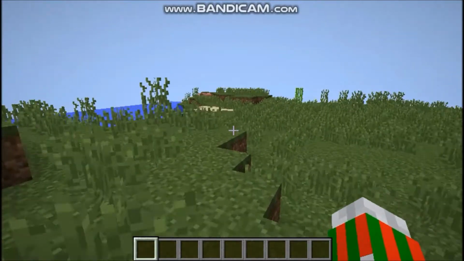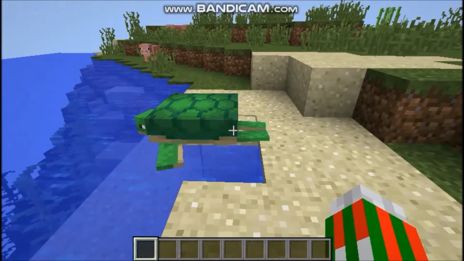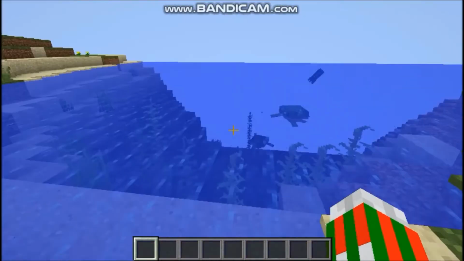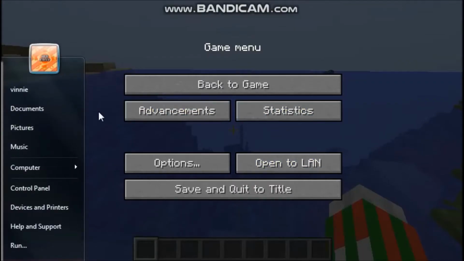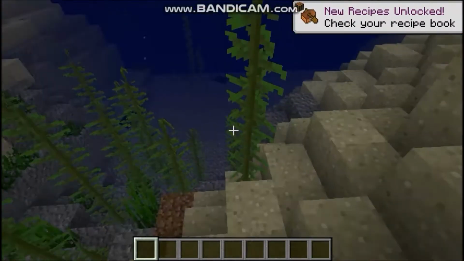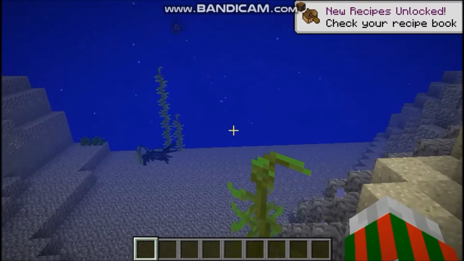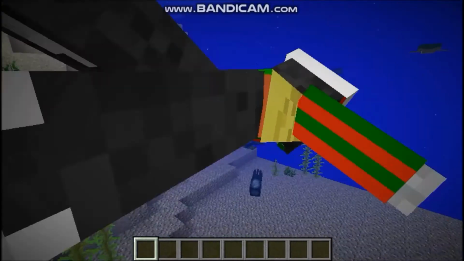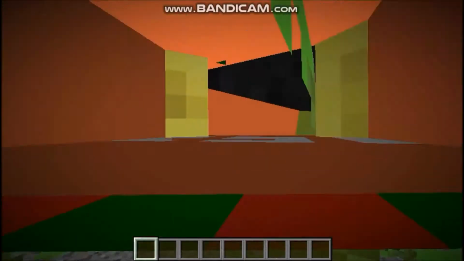And as you can see, we've already got new mobs. We've got turtles in Minecraft. Yes, you heard me right. Turtles in Minecraft. Now, I didn't mean to do that. So, as you can see here, there is kelp. And if you sprint while swimming, you actually swim. It is so cool. It is amazing.